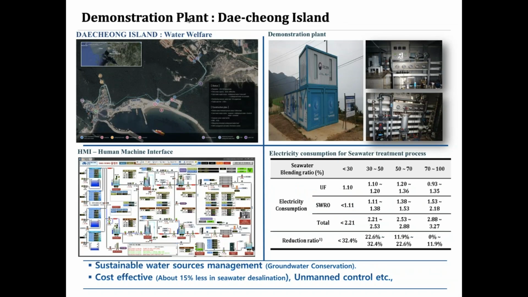We decided on Daecheong Island as a test bed to demonstrate a smart hybrid water producing system with a capacity of 100 cubic meters per day for 125 households. The place is located very far from the mainland, and it takes about 5 hours by ferry, just under North Korea. It is an unmanned, controlled, and movable system to another island. And there are 3 multi-sources: underground water, brackish water, and seawater.